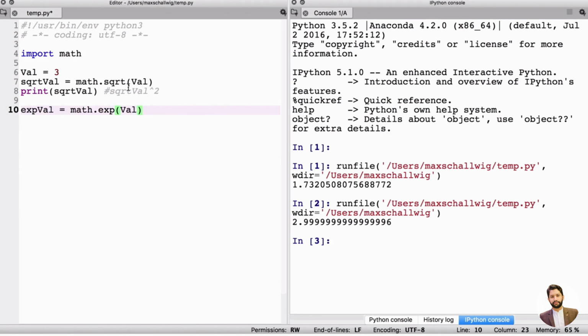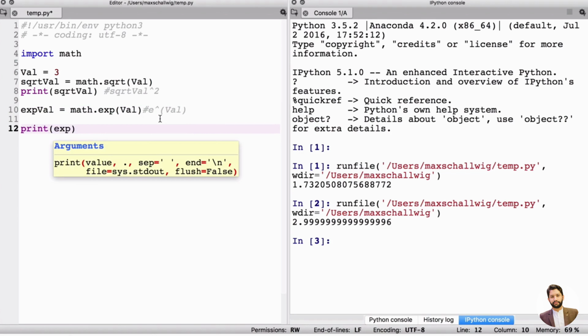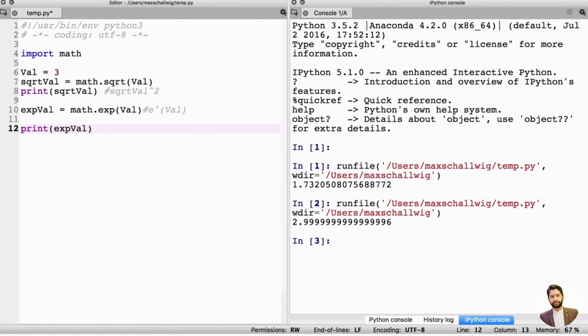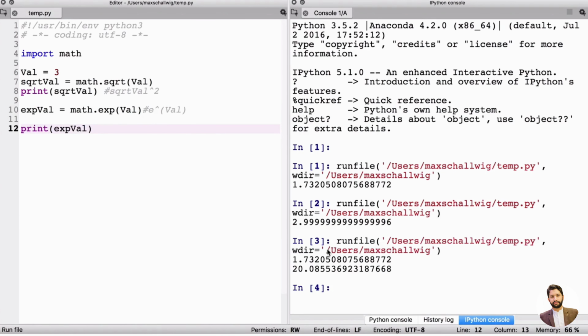What this is going to do is give us e to the power of the value, where e is Euler's constant. We can print out the exponential value, and we'll see first we get the square root, and then we get e to the power of the value. So this is how we can do the exponential.